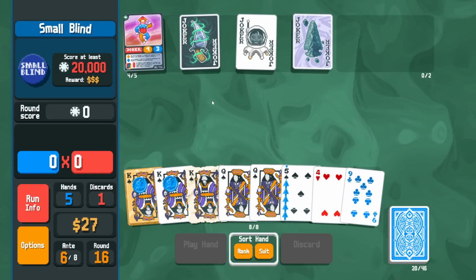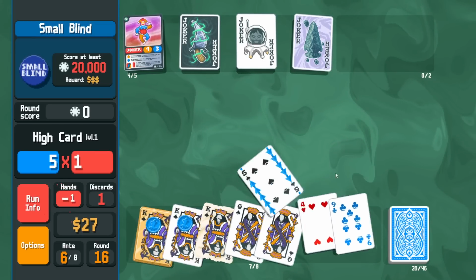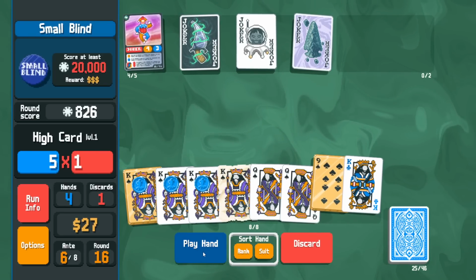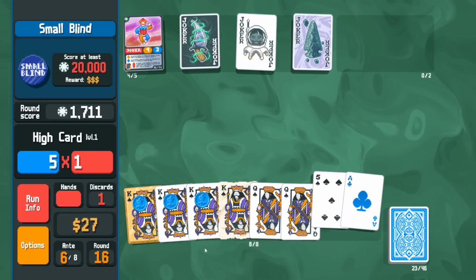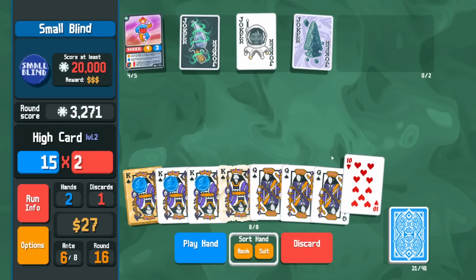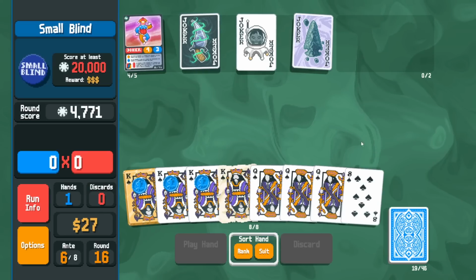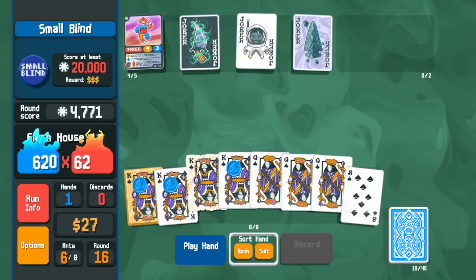Oh, I forgot to discard for the trading card. That's unfortunate. Let's dig for maybe we get the purple seal. Purple or blue. Level up our high card. Okay, so throw away the queen. 1, 2, 3, 4, 5. Make sure we put the lucky card first.